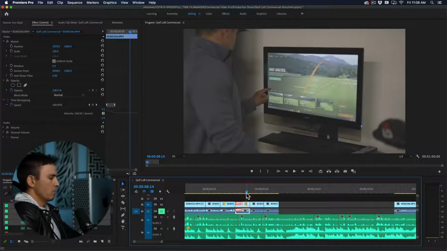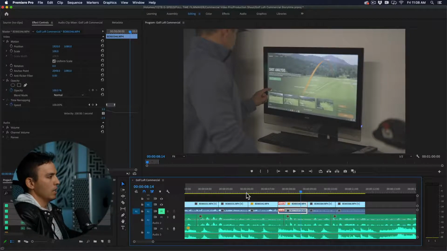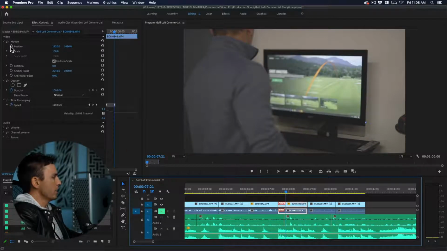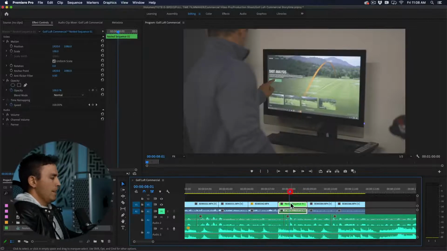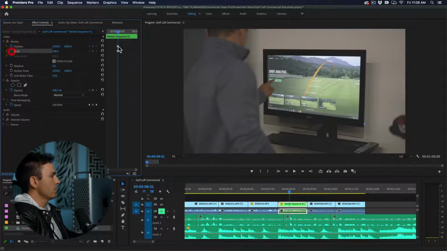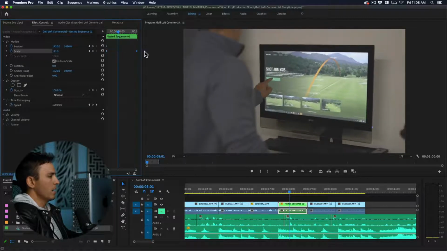Maybe if we include some movement. So this is another way to help things cut a little bit better. We're gonna do a digital zoom here. And if you've already done time remapping, you can't do digital zoom and time remapping on the same clip. So you're gonna have to nest it first by clicking N and then grabbing position and scale keyframes, sliding those over far right, zooming in to where you want the clip to end.